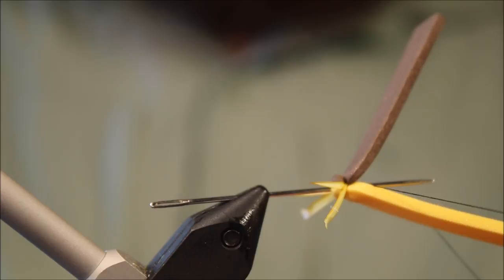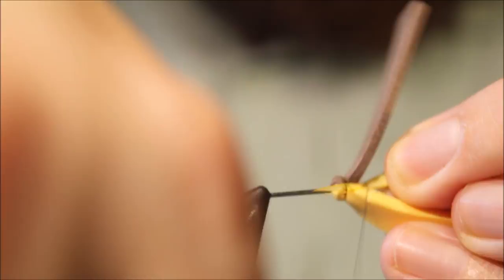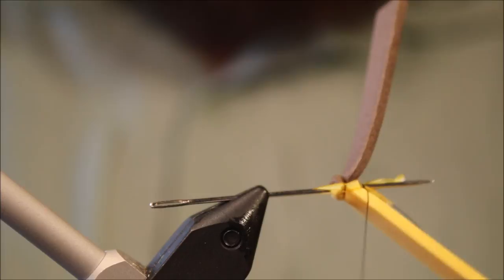And then I'll take these tag ends, the waste pieces of the goose biot, I'll take a wrap of thread over them and just gather them up against the shank of the needle. Then I can make my first segment.